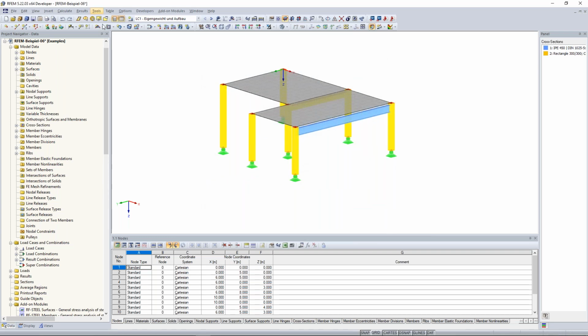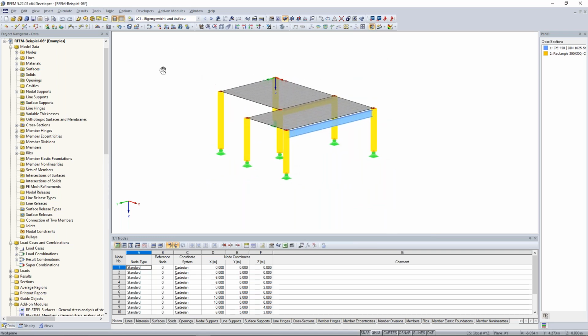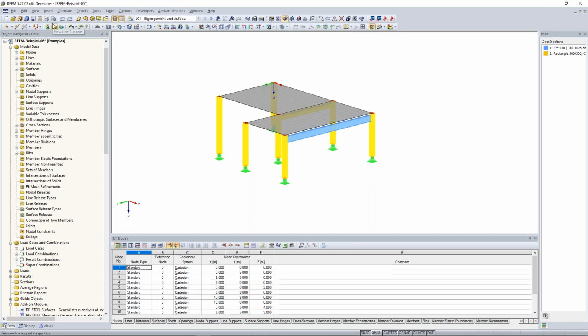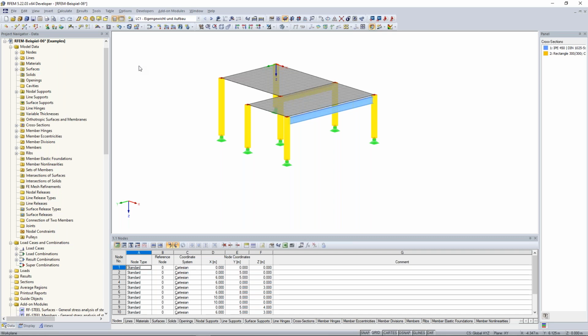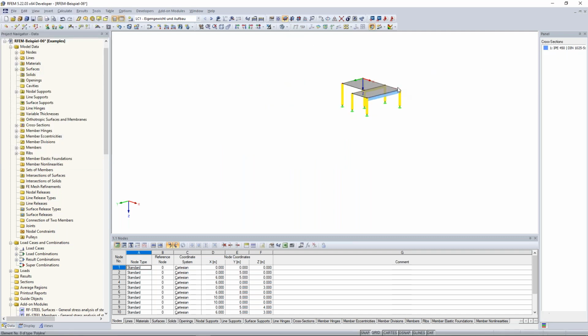Good. Under the menu bar, you will find the symbol bar. And with the help of the symbol bar, you have faster and quicker access to the most important functions of RFEM. So if I want to create maybe a new single member, just click here on new single member, choose this profile, and draw some members here. The fast access to the most important symbols here.